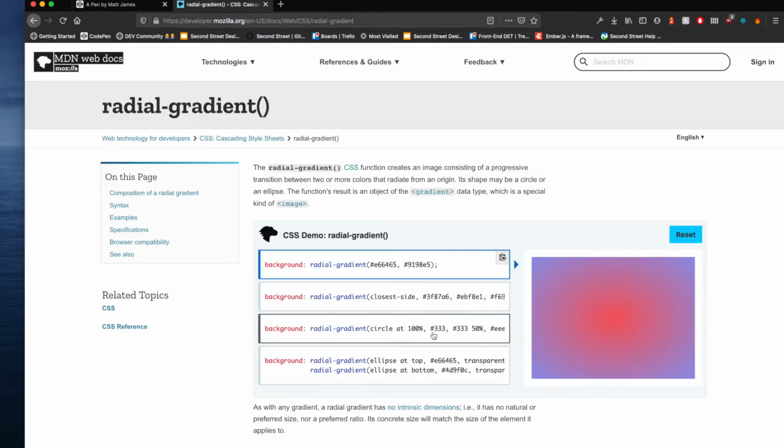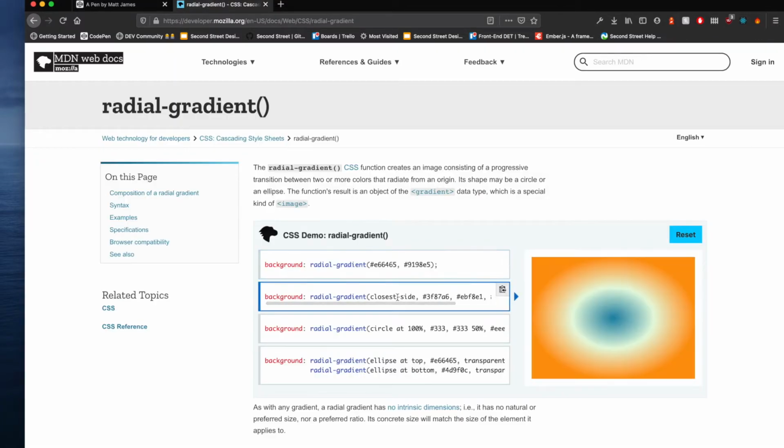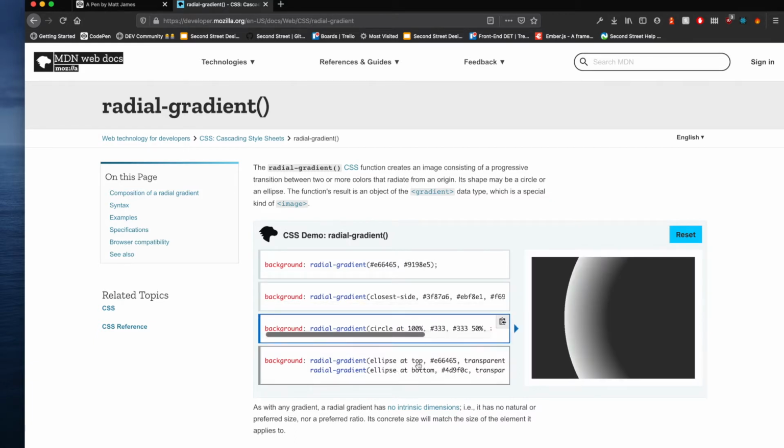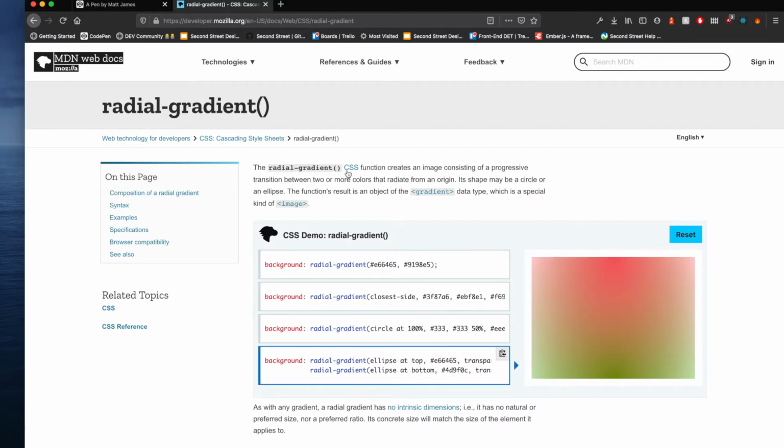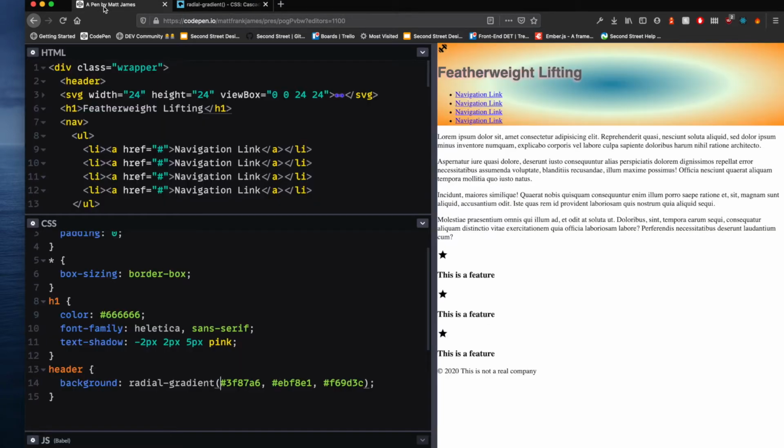You can change how that gradient is applied. So I'll put links to the linear gradient and radial gradient page for the MDN docs in the video description, and you can reference them there.